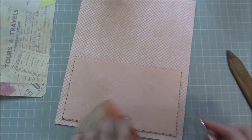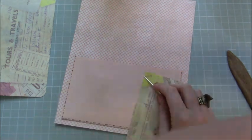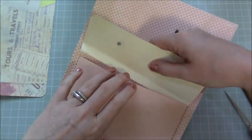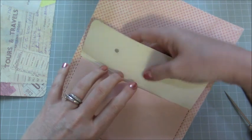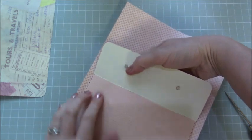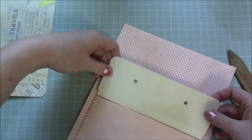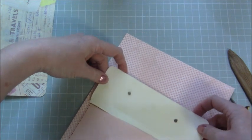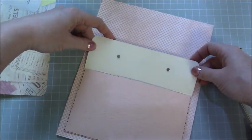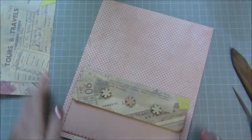And grab your top bit here. And again, you want to just kind of lift it up, feed it in without it really hitting the back. So I've got my hand in there to stop it sticking. And again, I'm making sure that it's all lined up with that front. Like so. Okay, so it's all lined up there. Once you're happy, stick that back bit down and then you can fold your pocket over again.